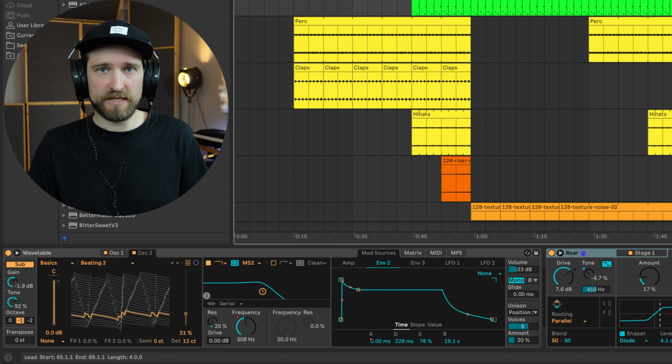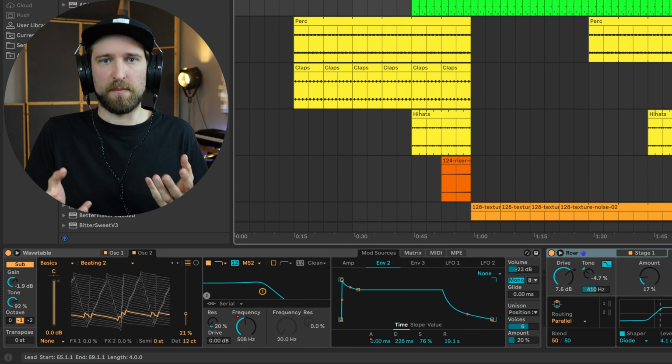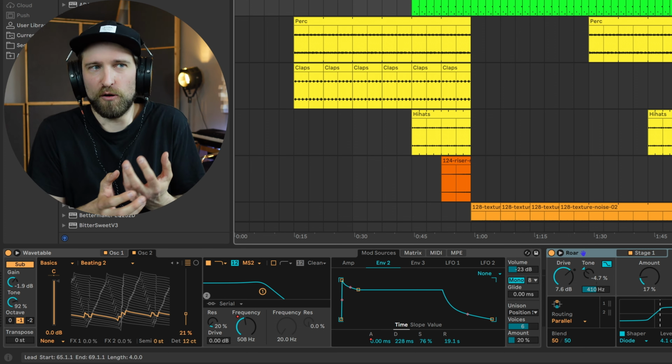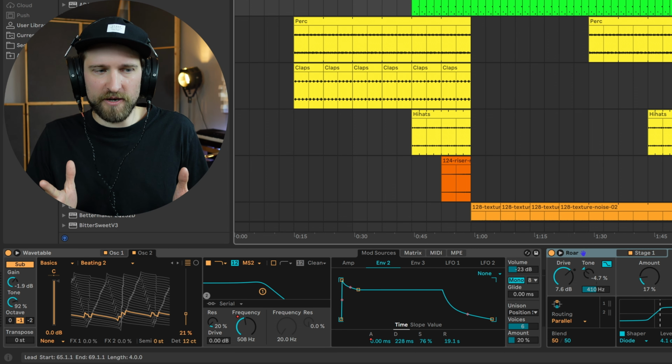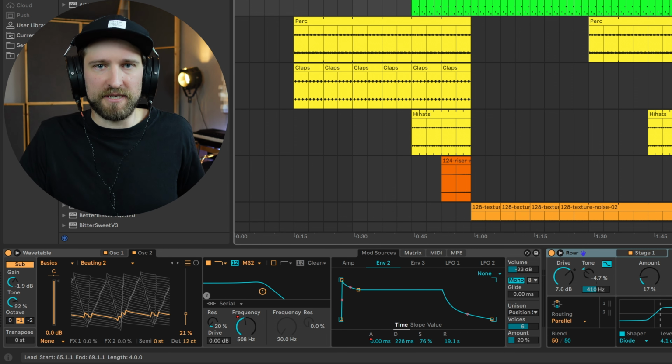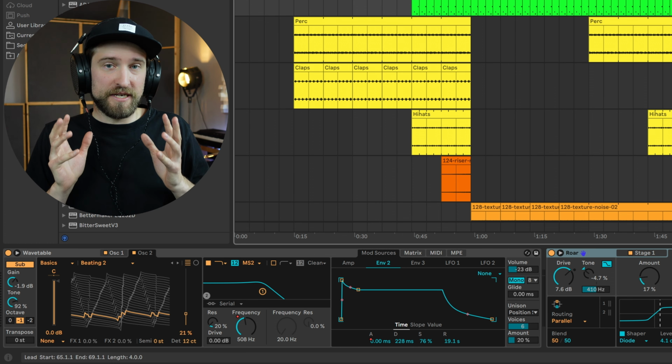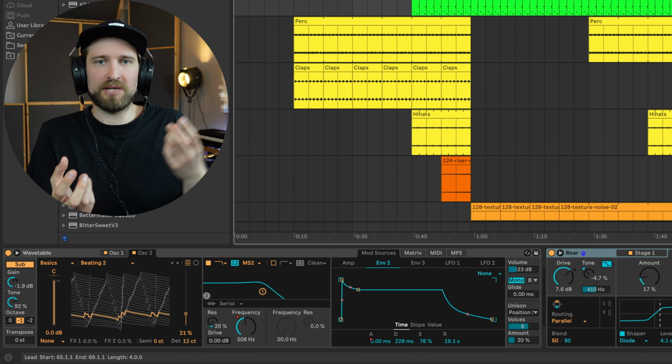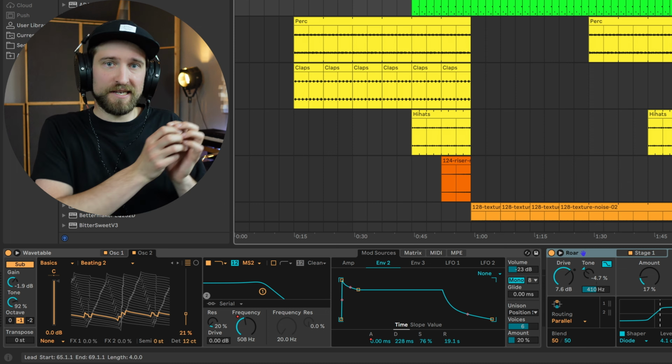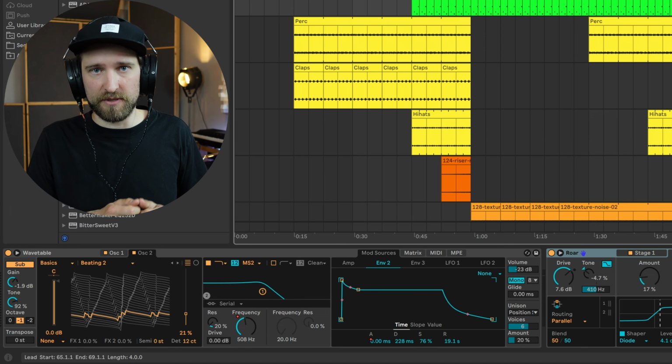Now, sometimes you want the tonal quality of something like this lead sound or the overall atmosphere of it, but you don't necessarily want the exact melody to play across the whole track. There is a cool way to weave the sonic essence of this element into other parts of the track with one simple trick. Let me show you how.